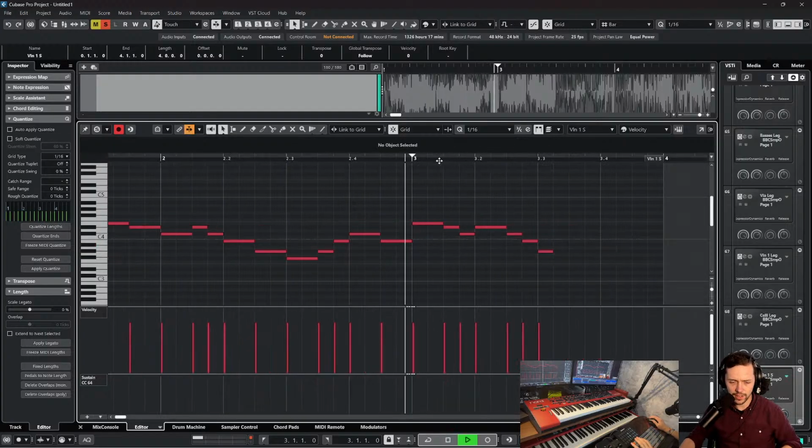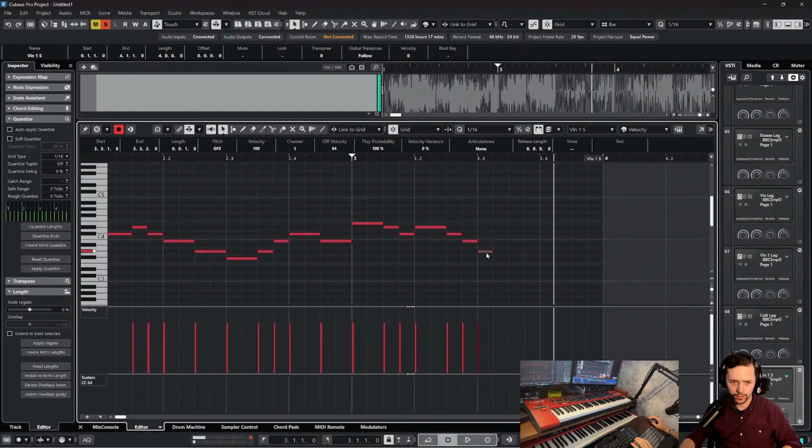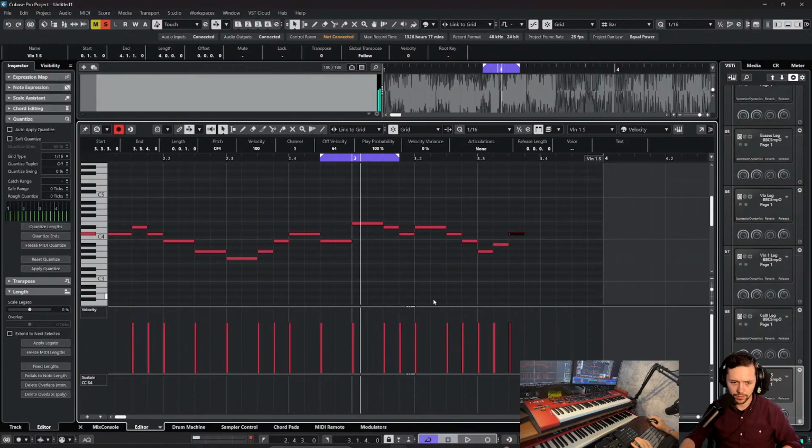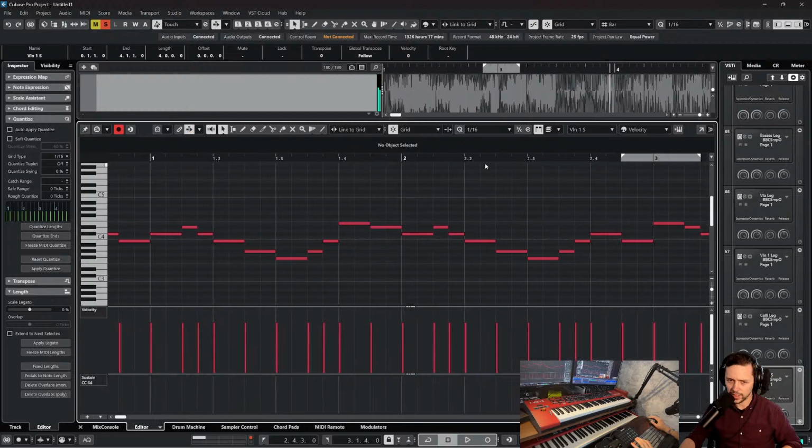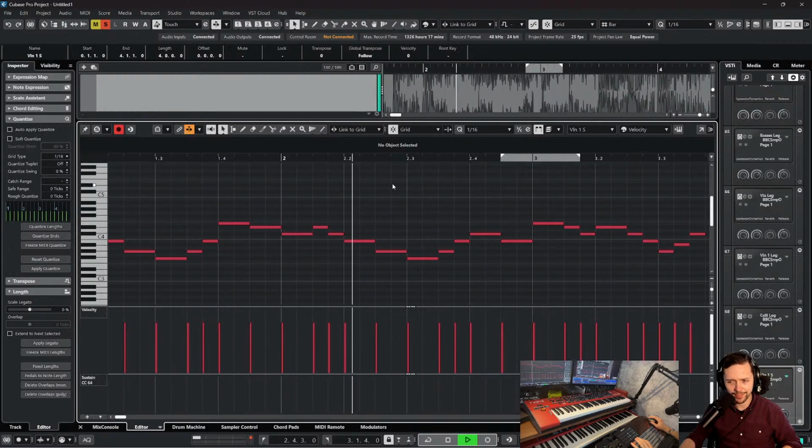It's very close. Oops, forgot to unloop that. So you can hear the wrong notes straight away.